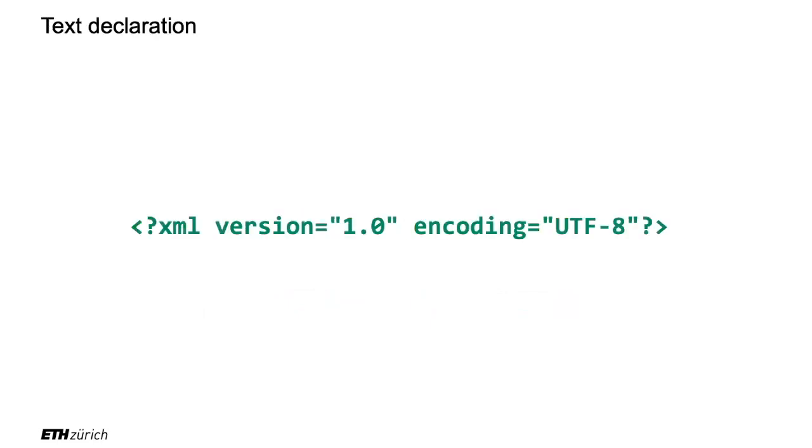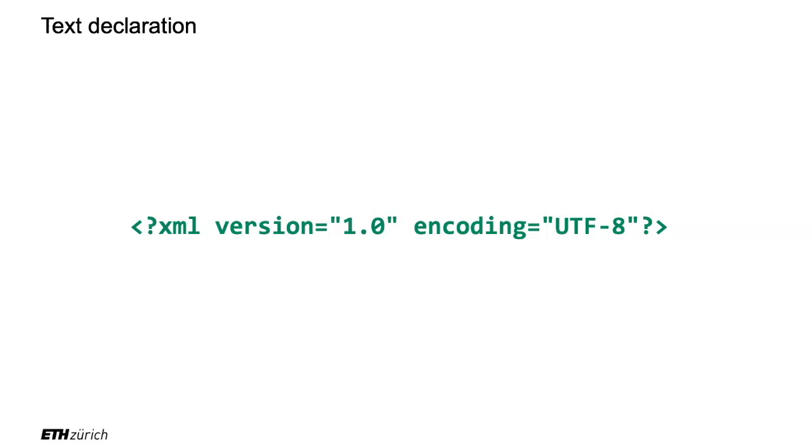And the 5th is technically what you see at the very beginning of an XML document. That's called the text declaration. That's just what you could have on the first line that basically tells you, hey, that's an XML document. And by the way, it's encoding with UTF-8. Now you know what that is. This is how you map the text to the zeros and ones. And it tells you version 1.0. You don't need to worry too much about that.